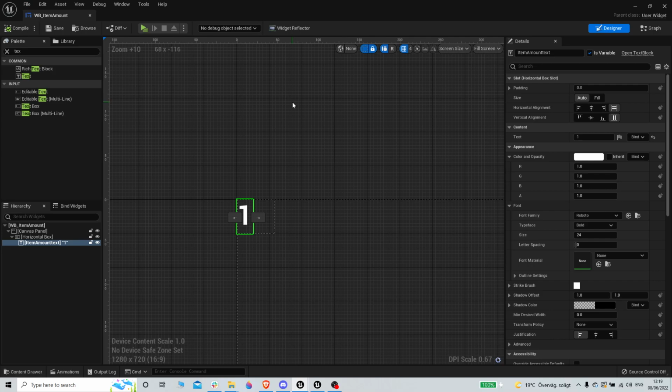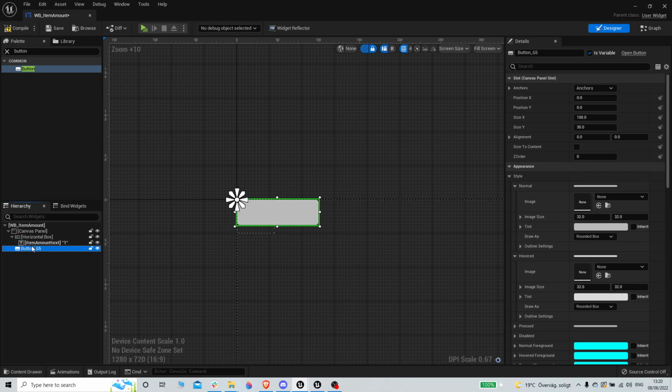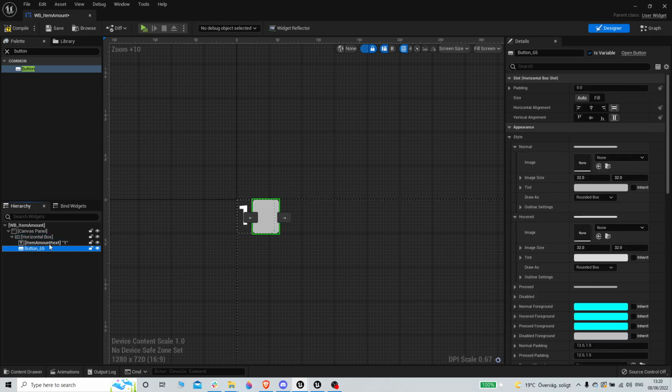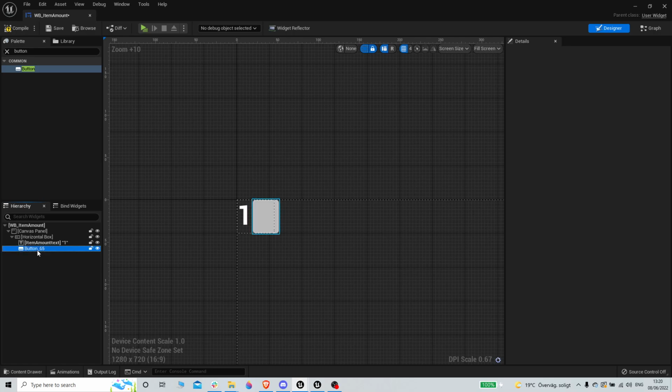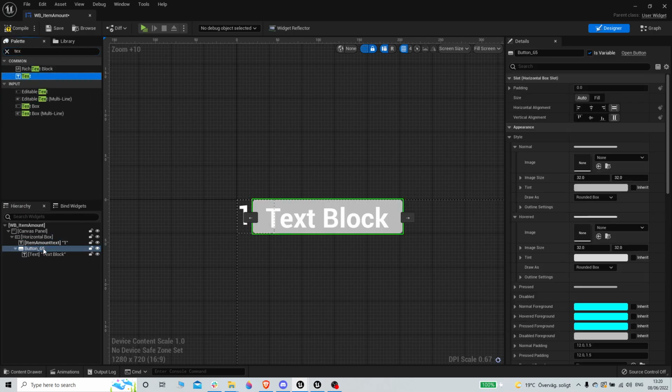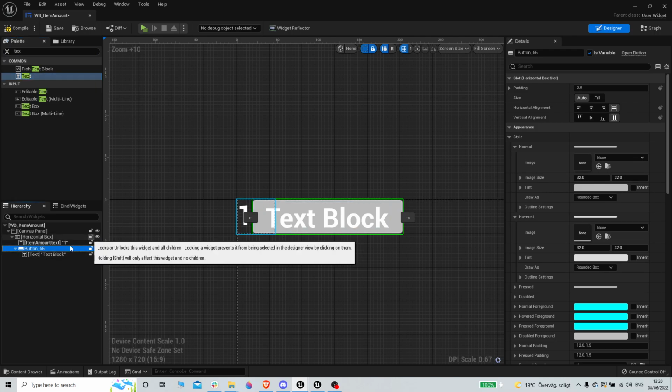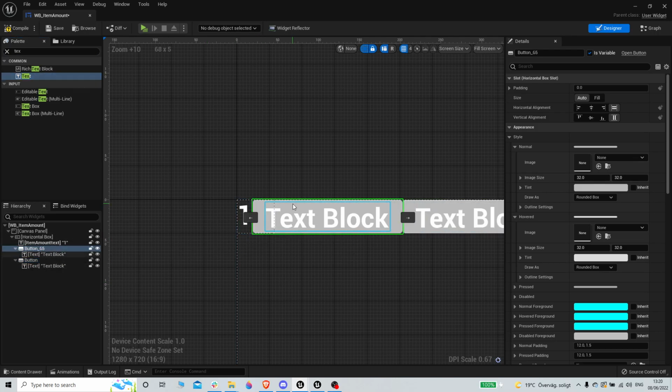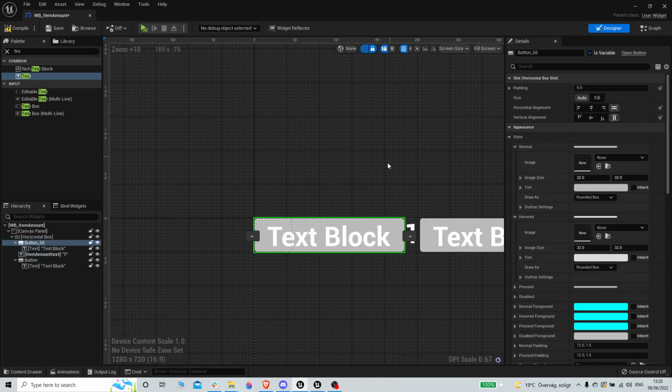And we're gonna do two buttons in the horizontal box. Gonna add text to the button. Duplicate the button. And then put them on each side.